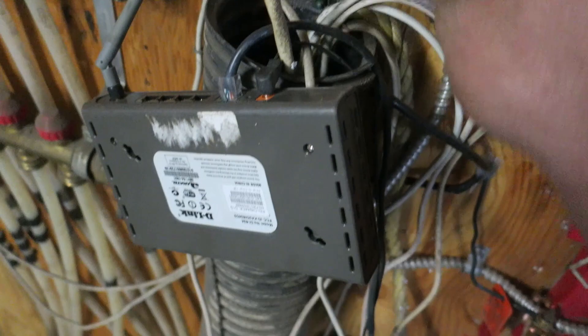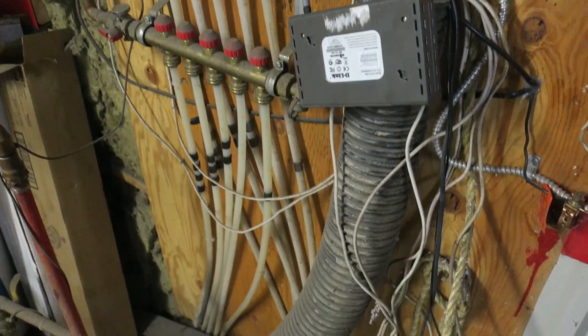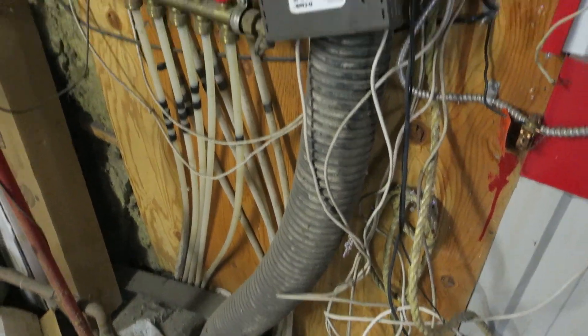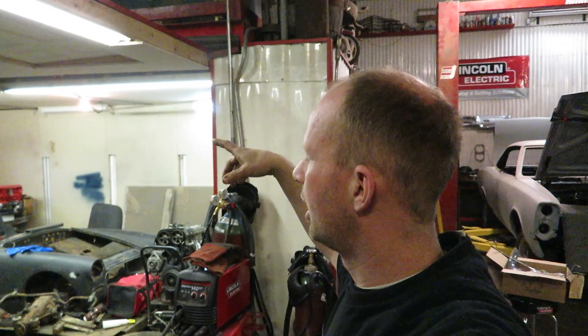I have a pipe with a whole bunch of Cat5 and some random wiring. I should clean that up, and I will. When you finish building a shop and you leave little things like that, you're like, 'I'll get to it.' Well, it's 10 years later, so we're going to get to it. This was kind of an afterthought — I always knew I was going to have the mezzanine here, and then it was a neat workspace, but I closed it in and realized the space isn't big enough. So let's make it big enough.